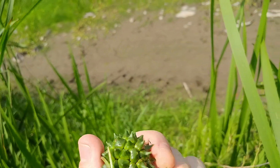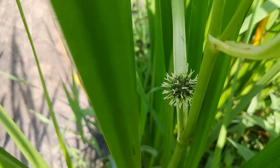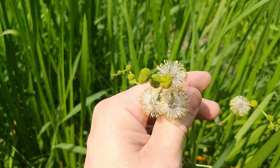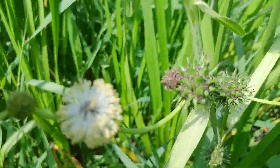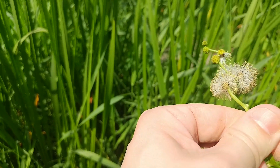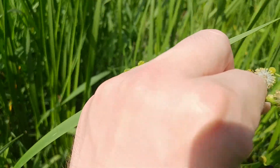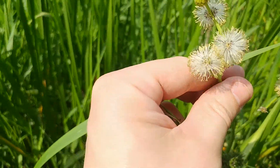I wonder if we can find some that are more mature. Here's one you can see that's recently fertilized — the seeds are starting to bulk up, but the flower is still on the ball. That's really cool. I have no clue what species this is, by the way. If anyone knows, let me know. Oh, there's a bee of some kind in there doing the job of fertilization. So this flower is definitely at least partly male — that dude is collecting pollen.